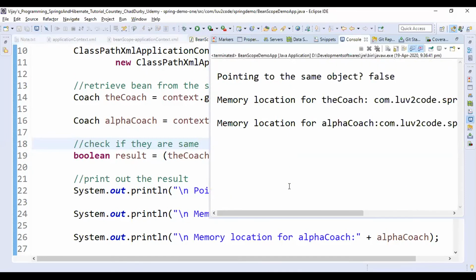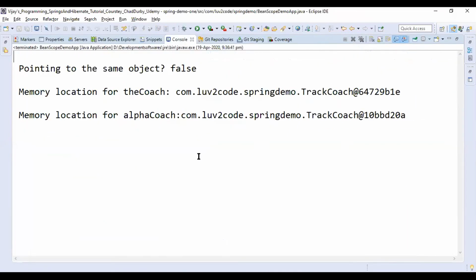So here you'll be getting the clarity. Here you'll be getting the difference between singleton and prototype. The scope we have used, that is prototype.